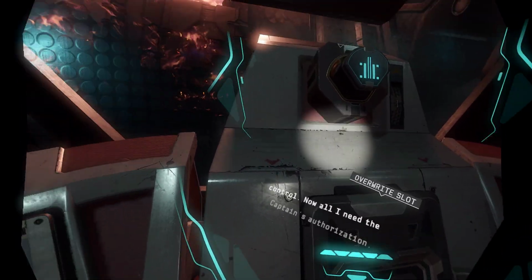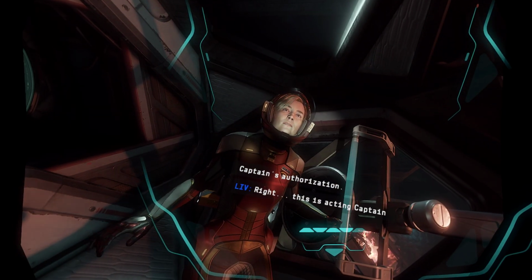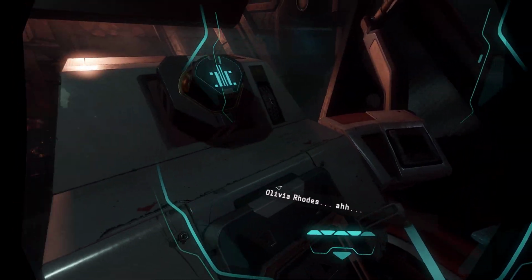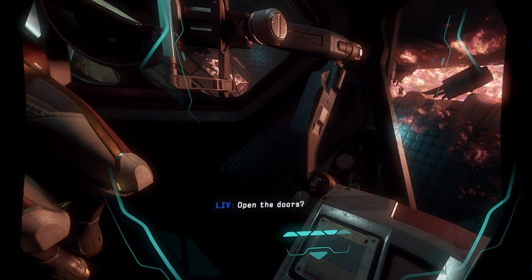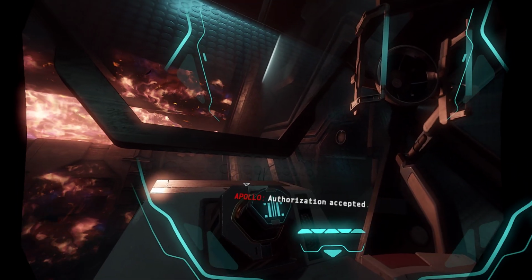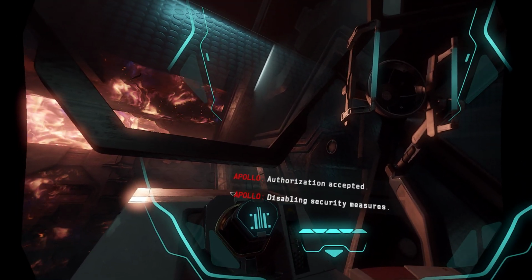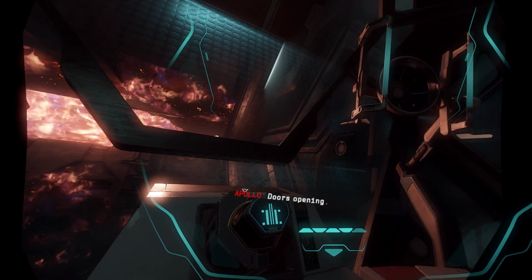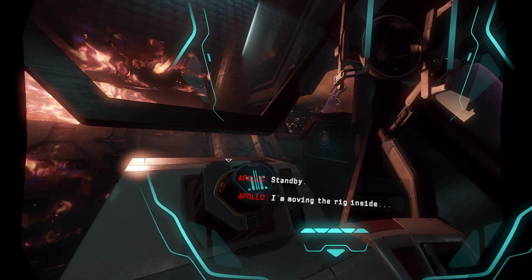Now all I need is the captain's authorization. Right. This is Acting Captain Olivia Rhodes. Open the doors? Authorization accepted. Disabling security measures. Doors opening. Stand by. I'm moving the rig inside.